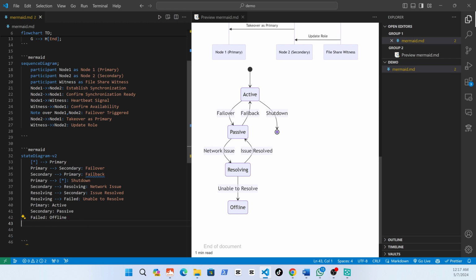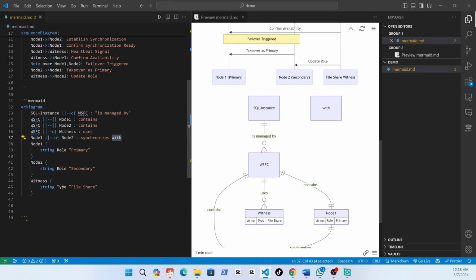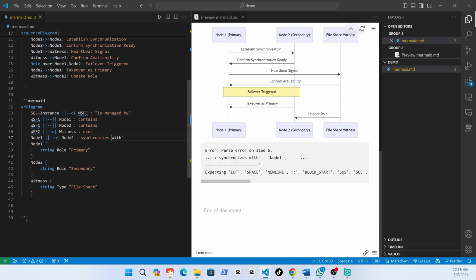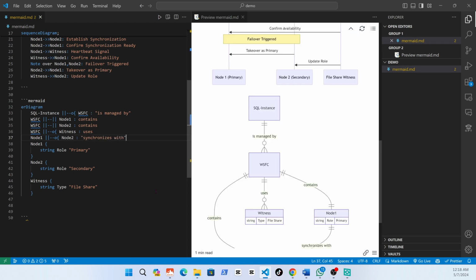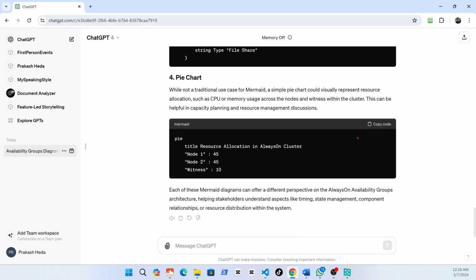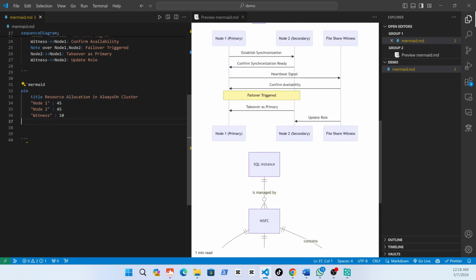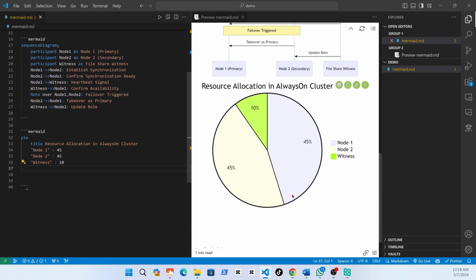And for the example, we'll cover the last one, replace it with the existing one, and we can see how an ER diagram looks. Now there is a space, width was missing, so we just put it under double quotes, and now the diagram looks good. There will be some small errors in the diagrams which you might need to fix, or you can ask ChatGPT to fix it for you as well.